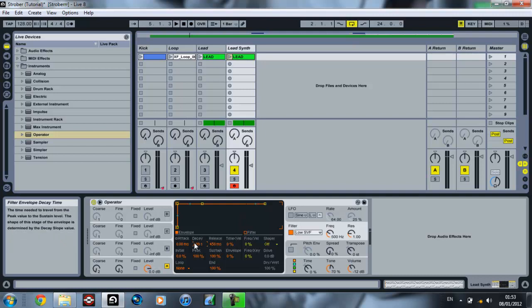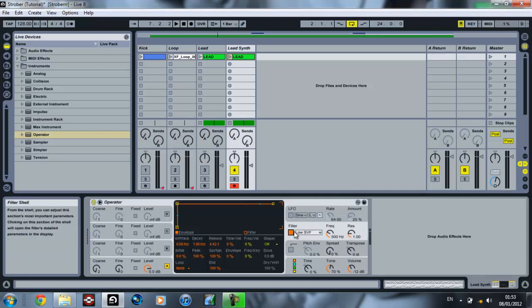The decay is the same as last time. I don't want to give it a lot of decay, but for the release I'm going to give it a bit longer end this time, about 6.42. It should be okay. And this is what it sounds like at the moment. As you can see, when I turn the filter on and off, there are different sounds. It's still kind of sounding very church organ-y.